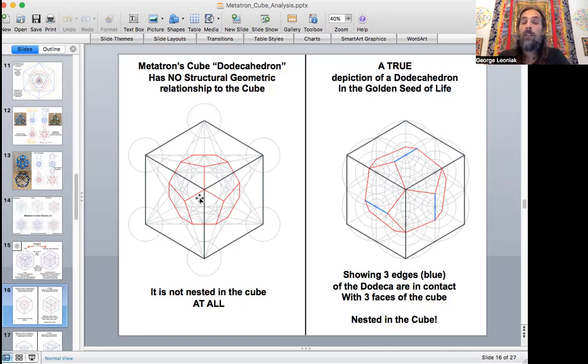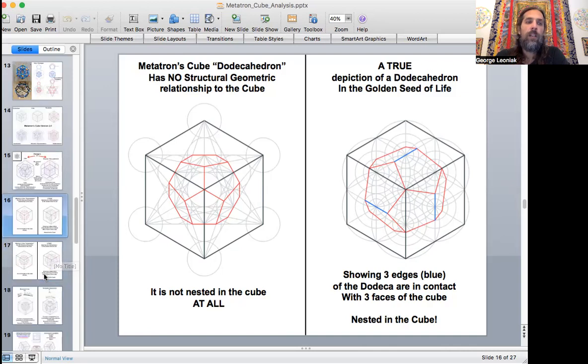This is not nested. It's not a true dodecahedron, so it already has broken a lot of the internal geometry to even fit, but you could see that this edge is slanted in a completely different way. It's mostly to give us an idea that a dodecahedron, something like it, exists out there, but we haven't quite found out how it actually works within this whole system yet. It's kind of pointing in a direction.